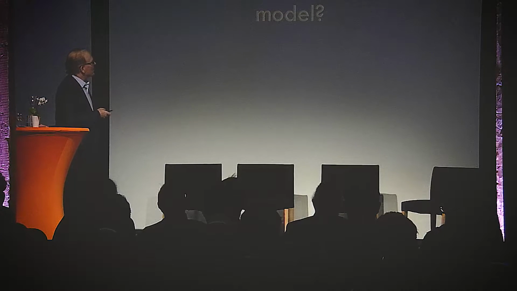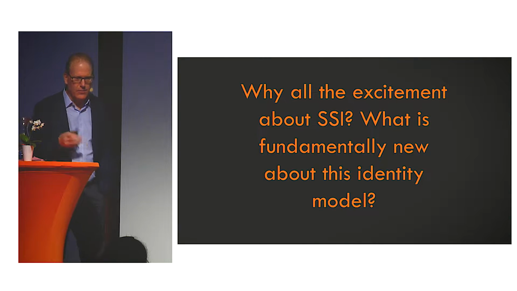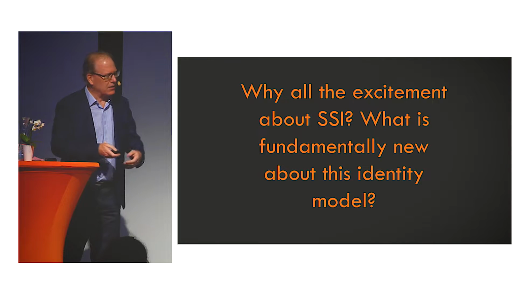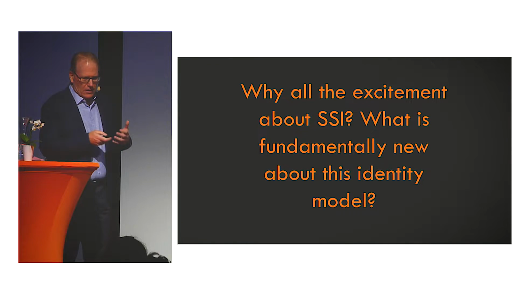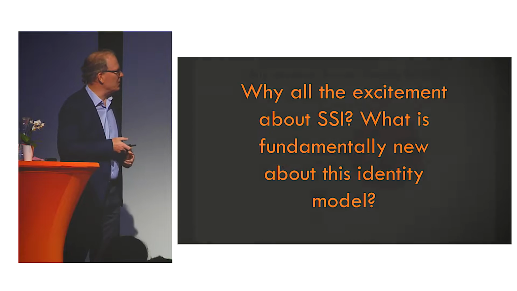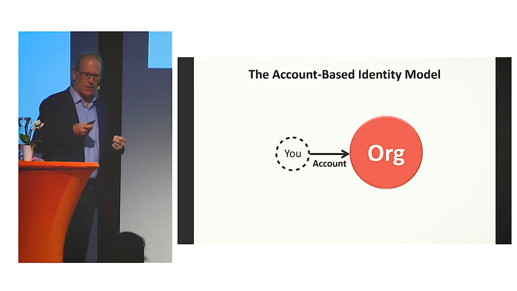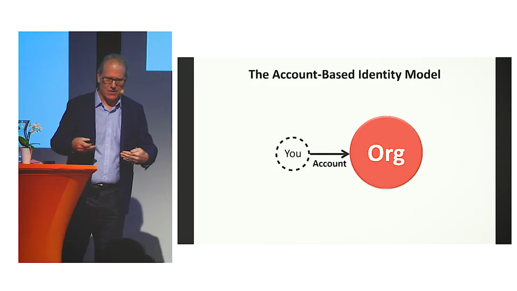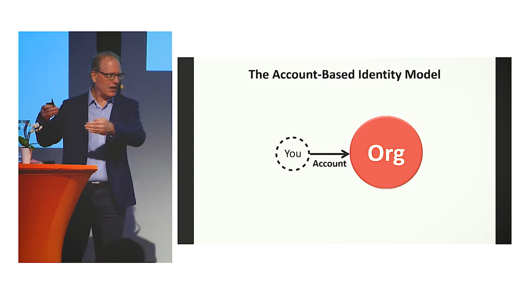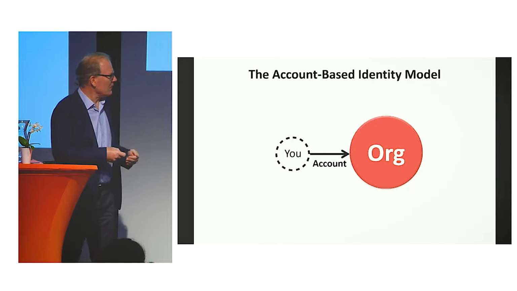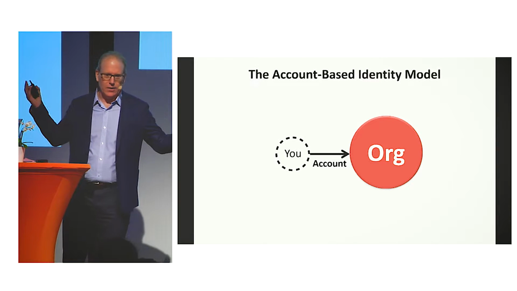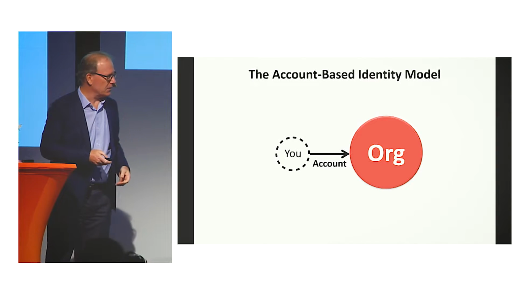Okay, so I'm going to take over where Arnaud explained the big picture of SSI. I'm going to talk about how we're going to standardize it, but I always like to reinforce to make sure it's clear what is new about this new model of digital identity. And the old model, the model we started with, is account-based, right? You exist because of the set of accounts you have out there on the internet. And that's why you're a dotted circle here, because you take away all those accounts, you're gone. You don't have any real existence on the internet.